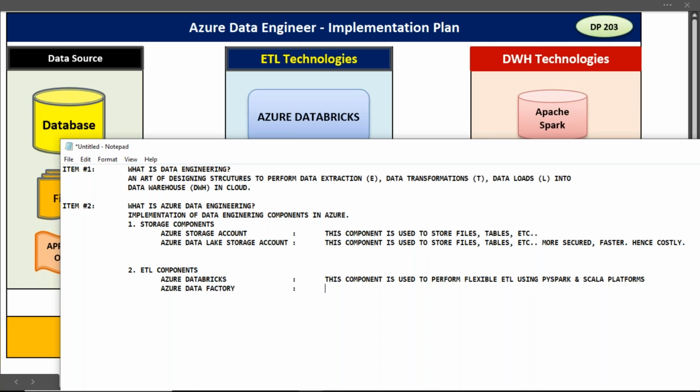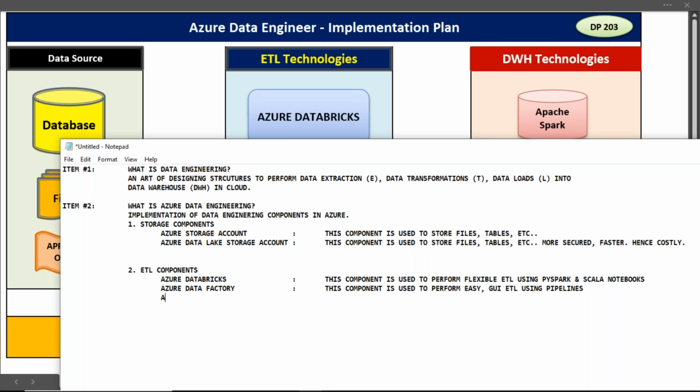Azure Data Factory. Here we call it as notebooks. Okay, remember notebooks. Something new. Please learn these technical terms by heart. I'll provide you all this information in your email for the responsive attendees. Flexible. This is easy. GUI ETL, graphical user interface ETL using something called pipelines. So both of them have their own beauty.